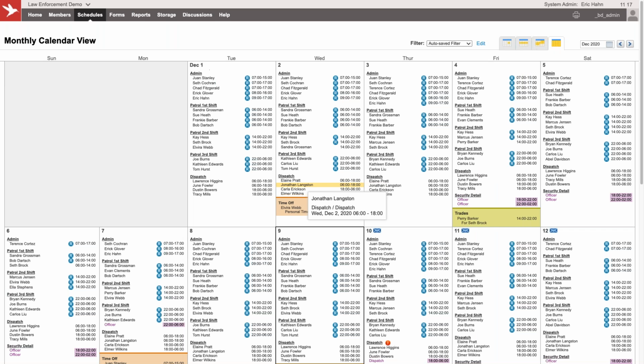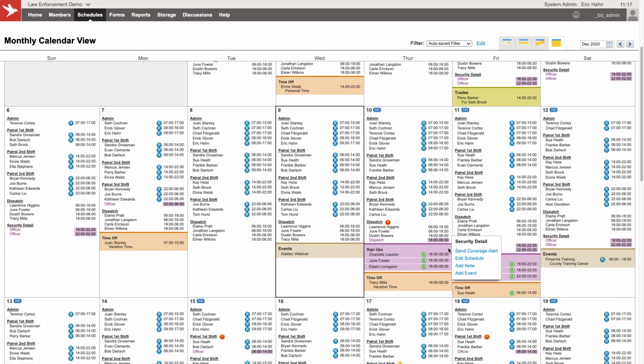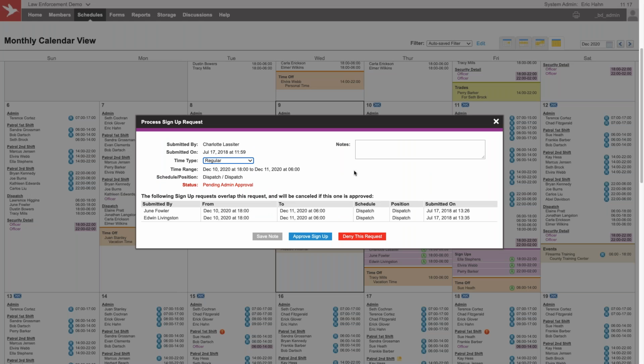And then you'll also notice from the scheduling view, here's how those signups would show up. So in this case, we've got 3 people that have signed up for that. You can determine who's awarded that. You can click on it from here, or you can take a look at a different way when I'll show you in a few moments here. But this will show you all the details you can approve.